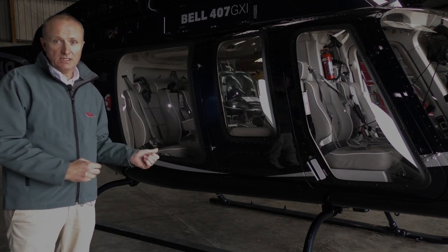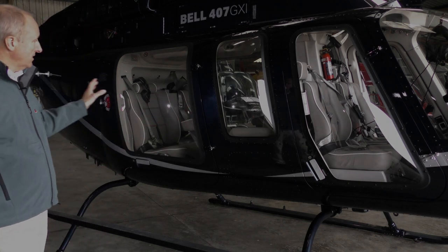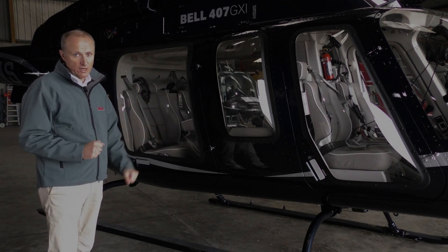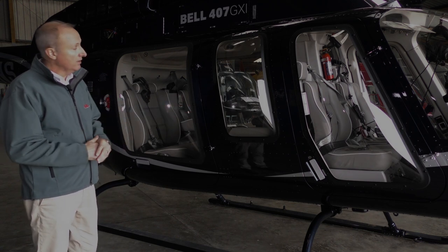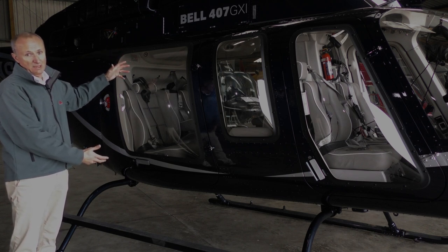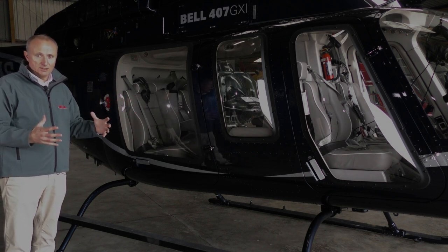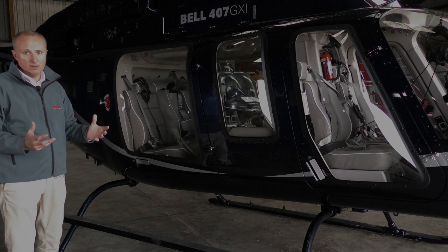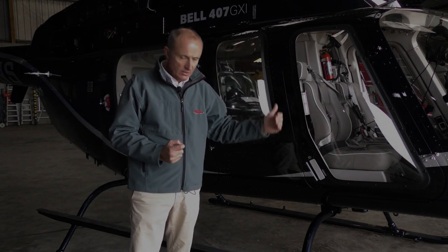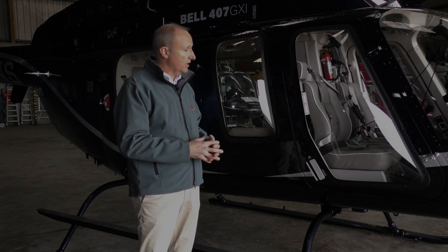Let's have a look at some of the features fitted to this particular 407 GXI that are away from the standard aircraft. First thing you'll notice is these fantastic high-vis windows — they're actually bowed, which gives you more elbow room, particularly good in the front. They're also almost top to bottom, making it as close to flying with the doors off as you can get without the drafts. For the rear, passengers get a much more open aspect with fabulous daylight. For the pilot, it improves visibility and also allows you to see the entire skid when landing on a tight helipad, which improves safety.